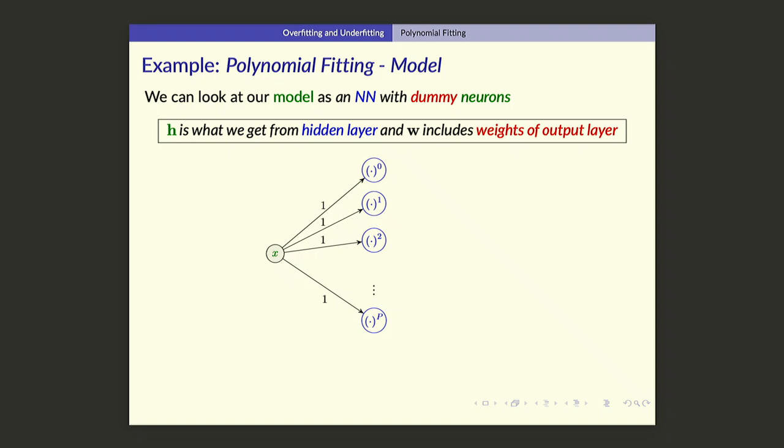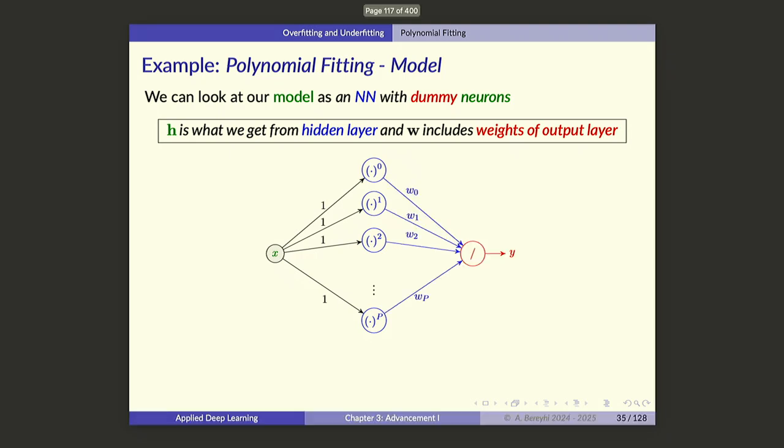The output of these neurons is x to power 0, which is 1, x, x squared, and so on. Then I multiply them with weights and sum them up, which is again a neuron with linear activation, and it's going to be my output. Correct? So it's a neural network, a very simple dummy neural network, but it's still a neural network, right?